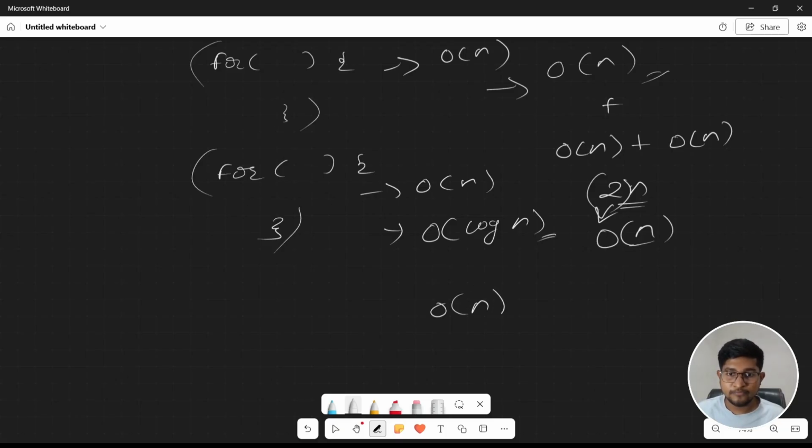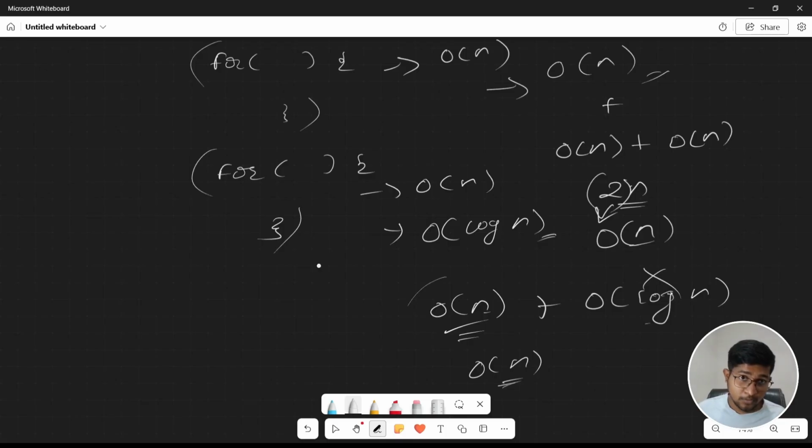So big O of n plus big O of log n. Here, which one is greater? Which one takes more time? This is bigger than that. So we neglect this one and keep this one. We conclude that the whole time complexity will be big O of n, because the whole code is going to be worst case. In the worst case, it's going to be big O of n, because this is worse than that. Log n is better than linear. So we'll consider the worst case and say big O of n. Okay.